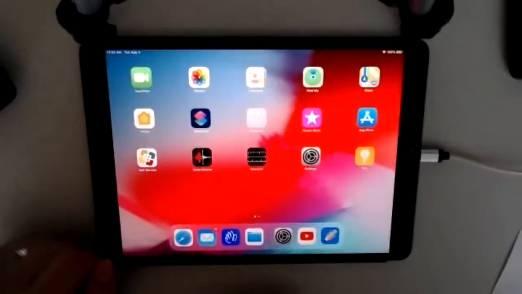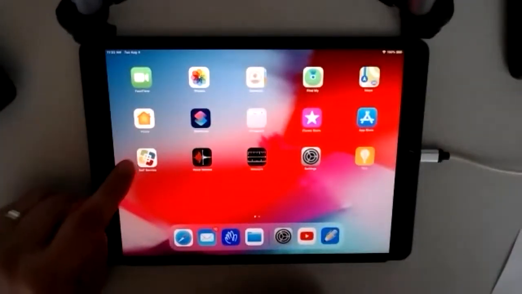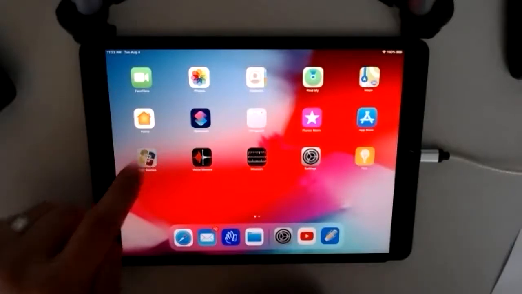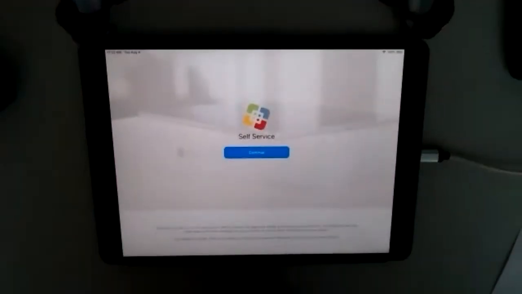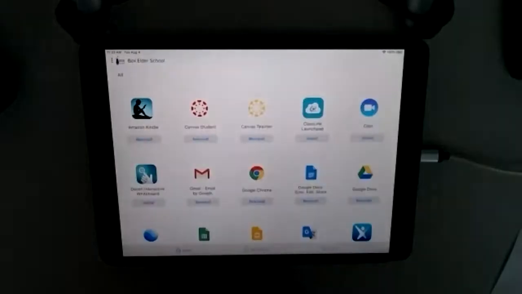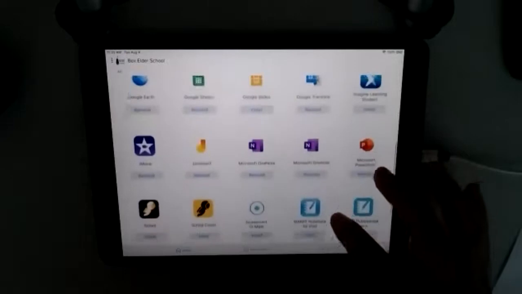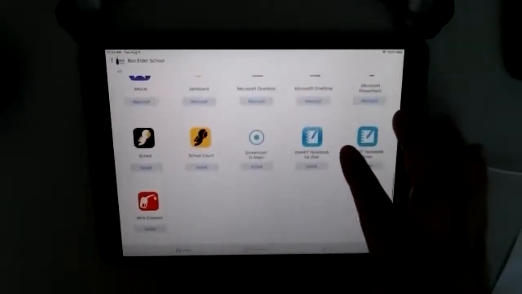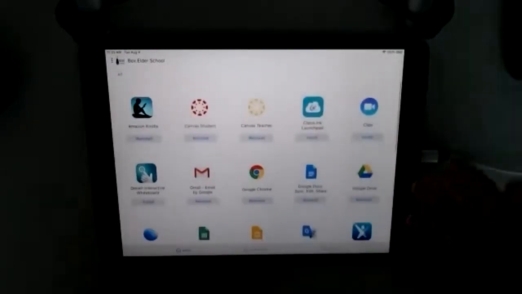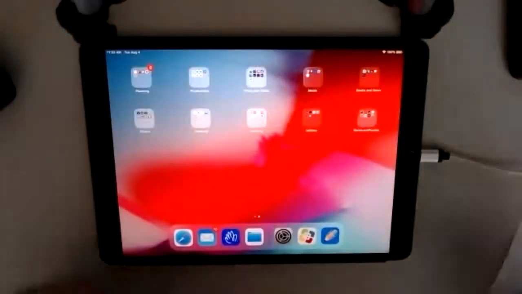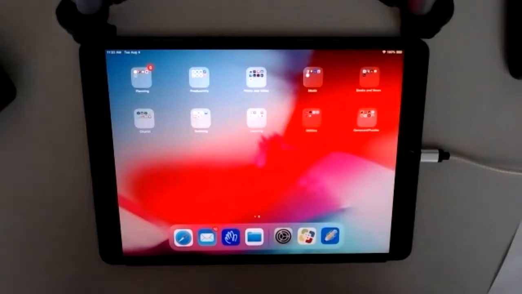Pre-installed on your district iPad is an app called Self-Service. If you click on Self-Service, it's all the apps that the district has either purchased or found that work really well, and they put them together. They don't do some of the others that I really like. Those they'll teach you when the district provides the initial iPad training. They'll share those with you.